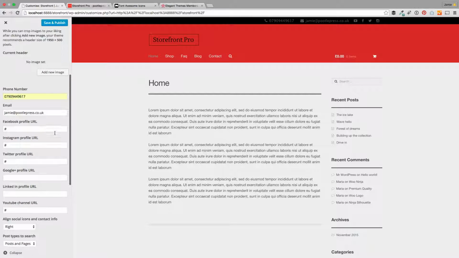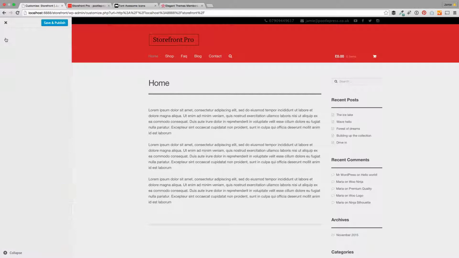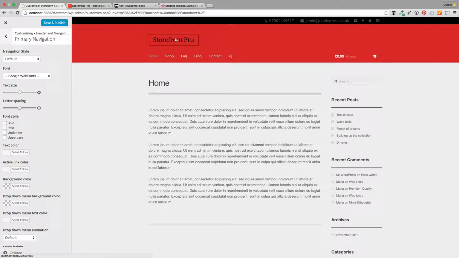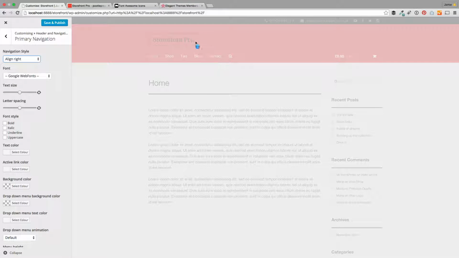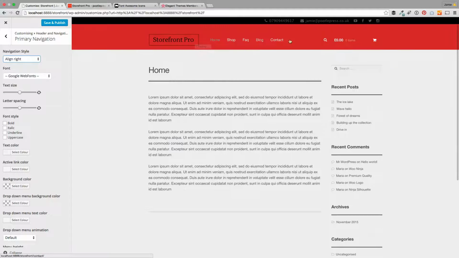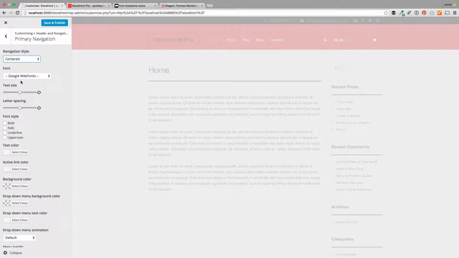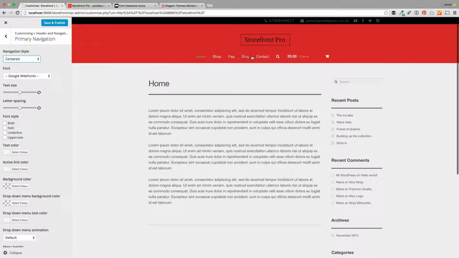And I'll come back to show you how you can change the color of all these as well. So the other thing I might want to do here is change the alignment of this logo and how this works. We've built in a few styles that you can use. So you've got align right. That's going to align this menu here to the right of your logo. There we go, just like so, just with a click. You've got centered or centered inline logo. So I'm just going to choose centered for today. And there we go, now it's nicely centered under my logo.